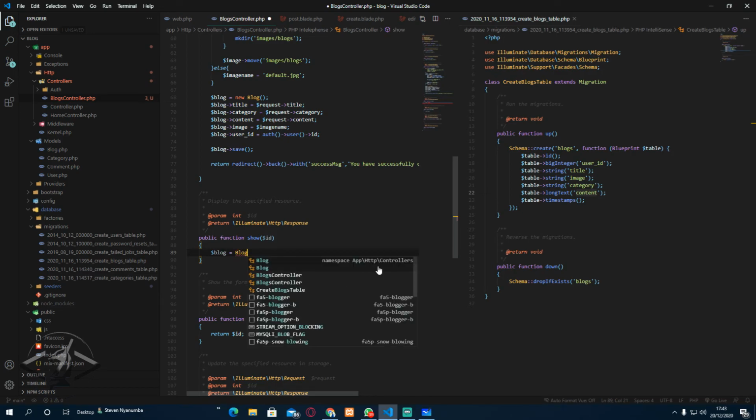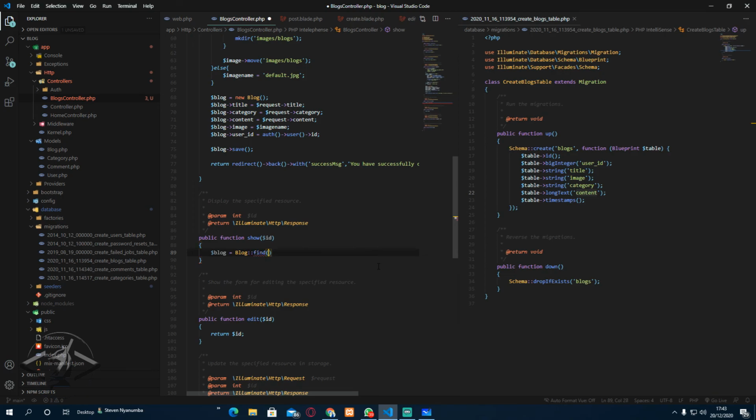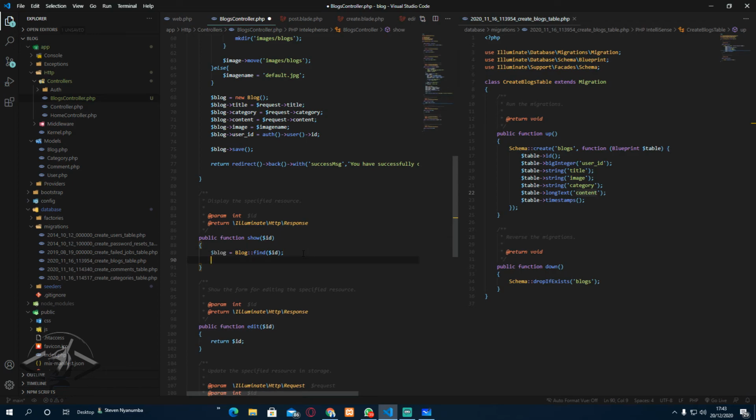Now that's the model that we're calling here, and then we're just going to call find. Find is a function that usually looks into the database and looks for that specified resource, and then we're going to tag it with the ID number, so that this is the key that it's going to use to find that blog post. And then I'm going to return view.